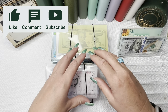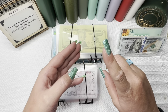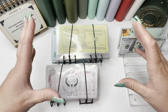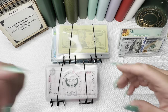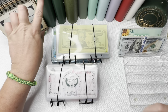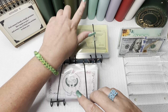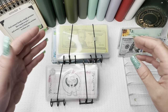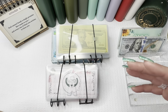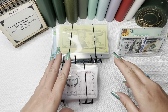Today we are doing my condensing. I do my condensing quarterly — condensing, bill exchange, bill swap, it's called many things. I do them quarterly so they are a bit longer because I do wait probably too long to do this. I have four challenge binders and eight regular binders that we're going to condense today. It may seem excessive to some people but this is the process that has worked for me for a few years now so I'm going to continue doing it because it works for me.